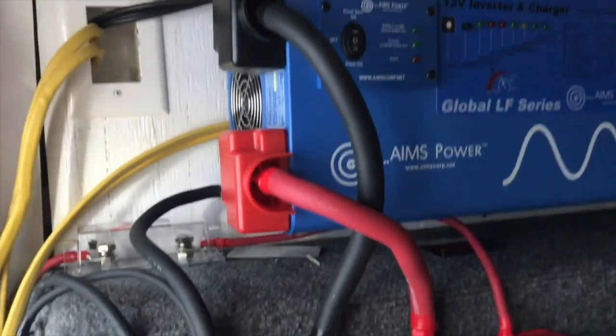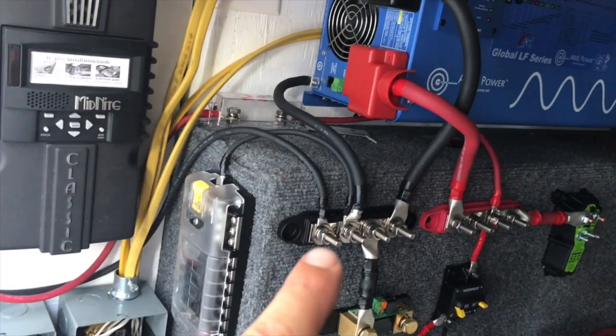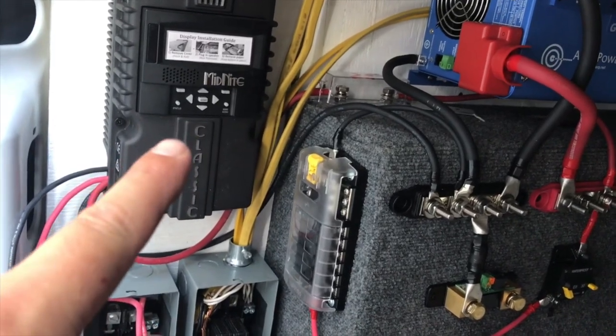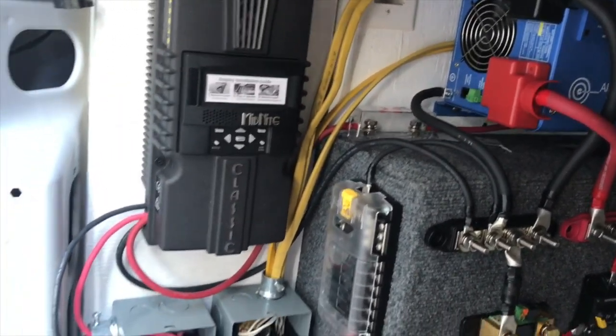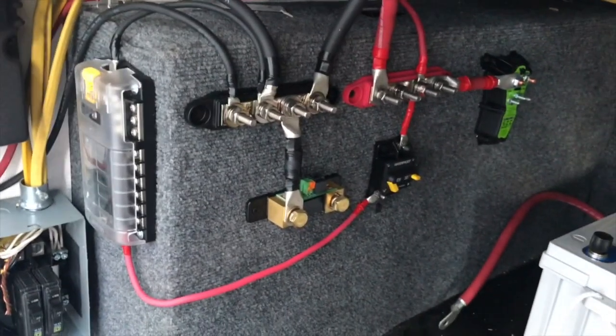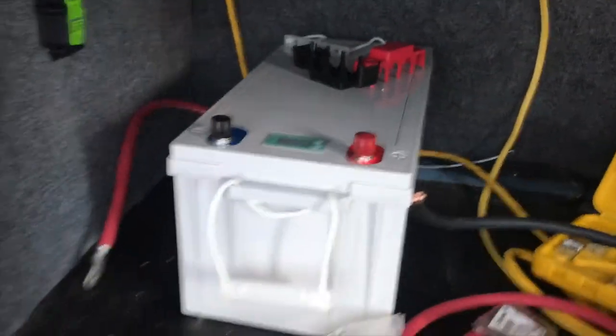So the negative is going to obviously connect to the inverter, and then the ground to the inverter. And then the negative from the solar power. All the negatives connect. Of course, that's pretty obvious. And then the negative to the battery is going to go to the shunt. I've got to build a battery box. The best place for that wire to come up is right there. So my battery box, I'm going to build.